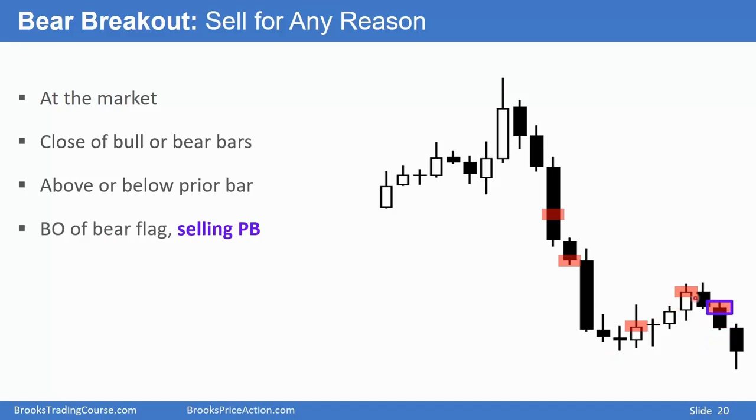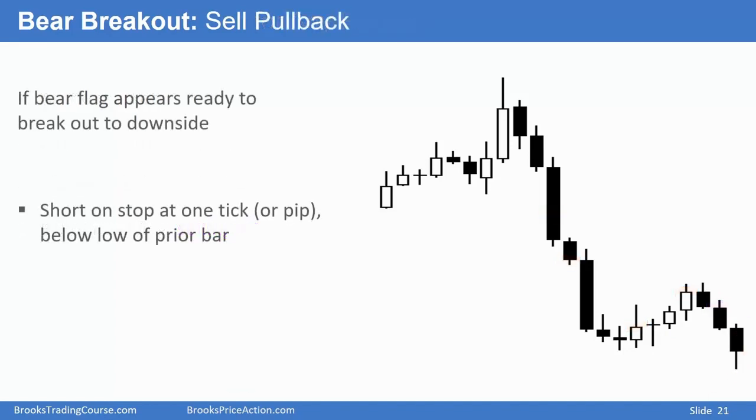Bear flag, so they place a stop to go short just below the low of the prior bar, betting that the breakout of the bear flag will be a resumption of the bear trend. Bear flag, it's a bull channel, and we're breaking below the bottom of that bull channel, bear flag, and the bears bet that the trend will resume down. Weak rally, minor reversal, probable bear flag, worst case probably a trading range.